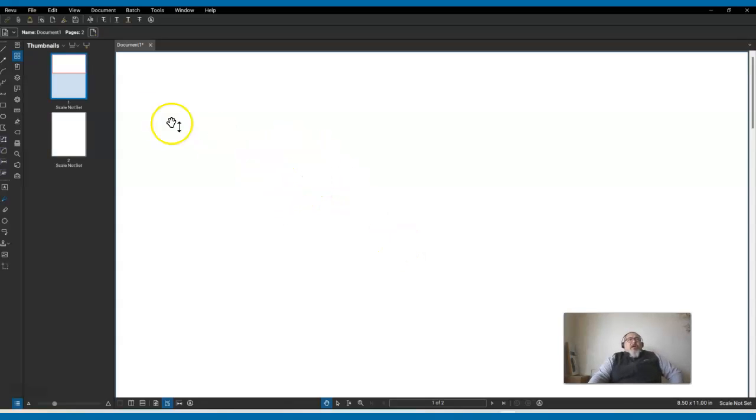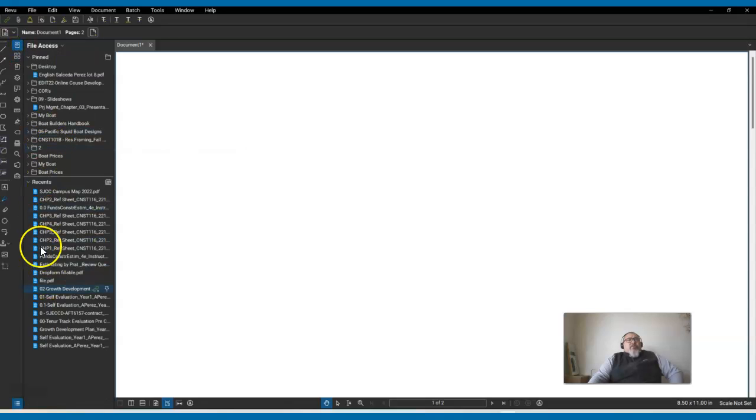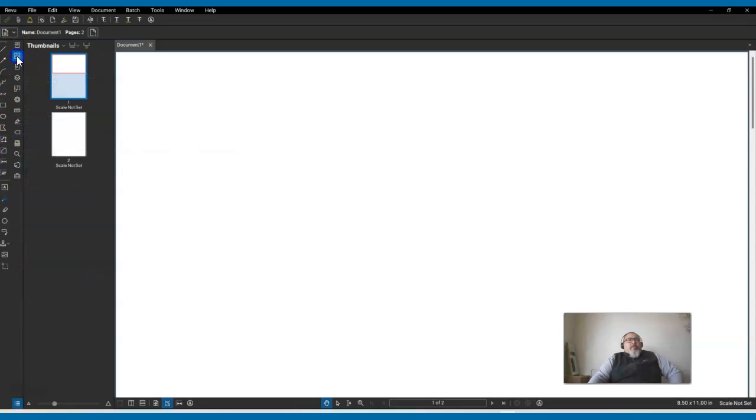We're looking at the main document, and then over on the left side we're looking at the thumbnails. This is the control box preferences for this space right here that gets used in various different ways. Up here there's a file access. You click on that button and it shows you previous files that you have open. Right now we want just a thumbnail view, but you can see there's settings and stuff. So this is an interesting toolbar that gets used different ways.